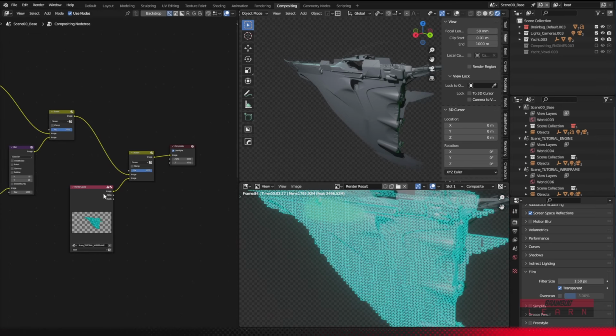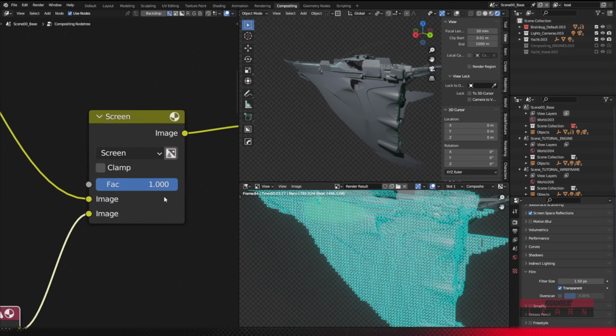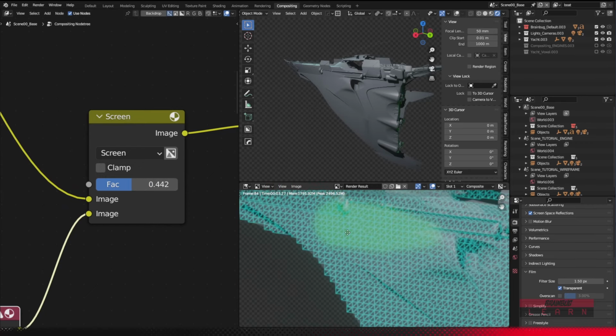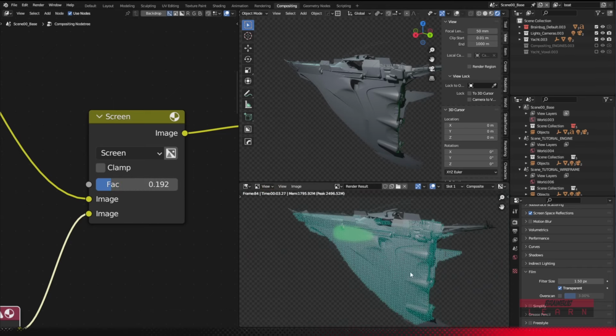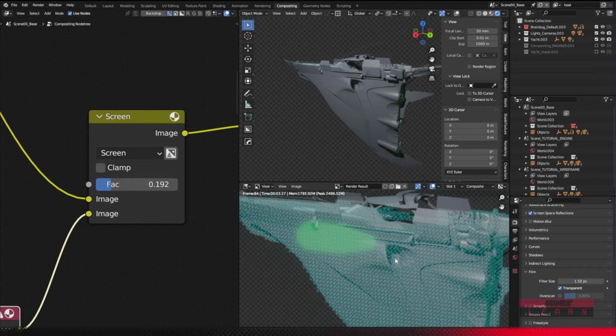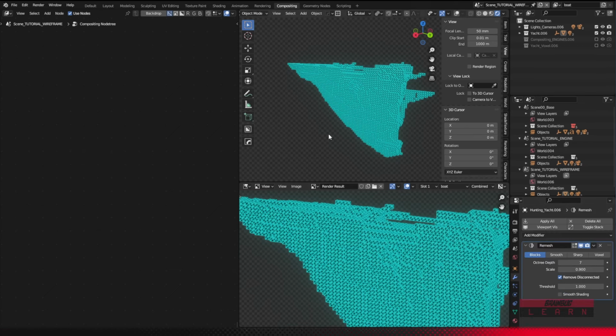But again, it feels very blown out. So I want that a little bit more subtle. So I'm just going to bring that down here and dial that back so it's just more of a subtle overlay. And one thing I'm noticing as well is I feel like it's quite intense in terms of the detail. So let's save our file and we're just going to jump back to our wireframe scene. We can change everything while this is happening, and that's why using the compositor is so good.